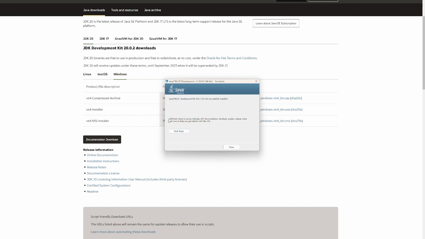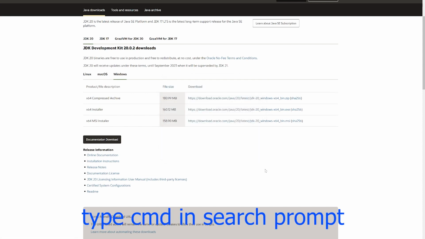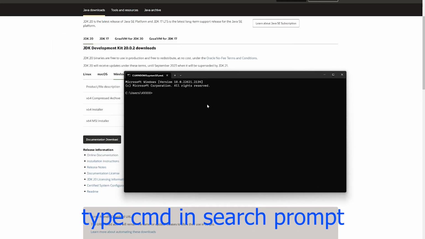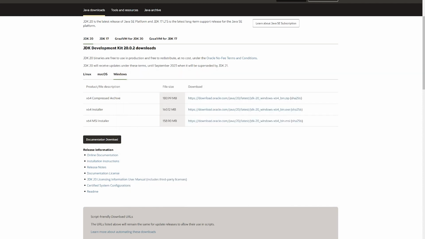It offers access to tutorials. Right now I don't want to access any tutorials or API documentation, but of course you are welcome to try. So I'm gonna close this and let's open our command line again. See if it's able to see. Okay, now that the Java JDK is installed, it is able to identify the Java command. It's able to return the Java version, the runtime environment, and the HotSpot 64-bit server, and other details. So now we are confident that we have Java in our system. Let's go to the next step.